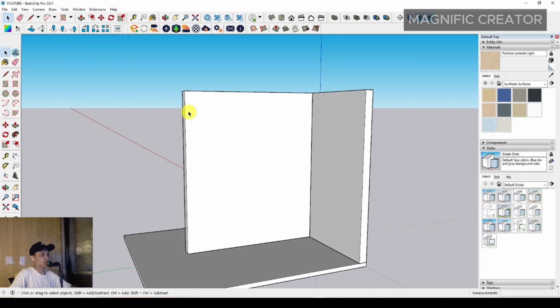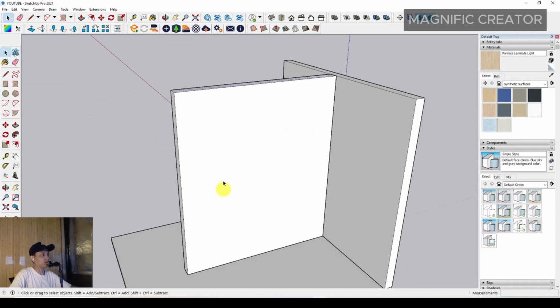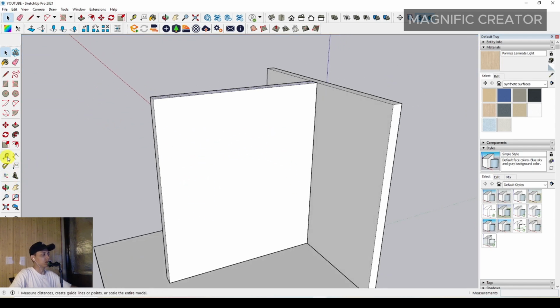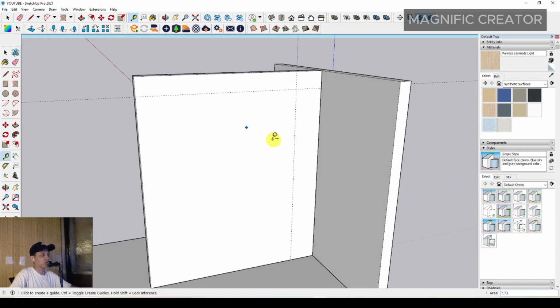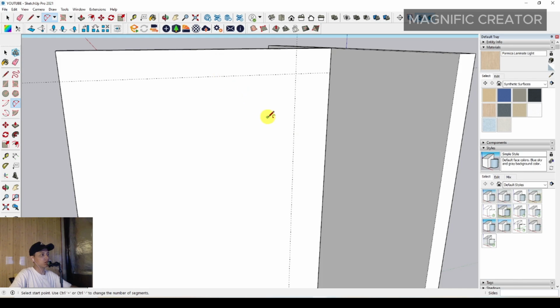And we can just set the curve right here. We can set the curve by making a guiding line with the tape measure tool first, with any size as you want. It's just for example, and then we can select the 2-point arc over there. Then we can just place it on this space anyway.